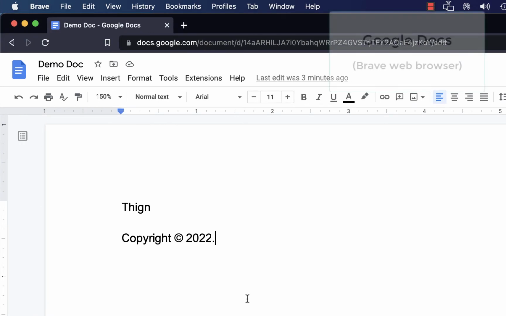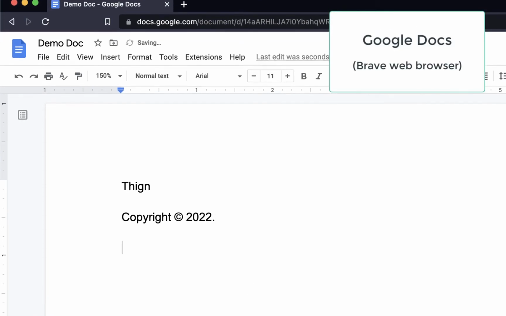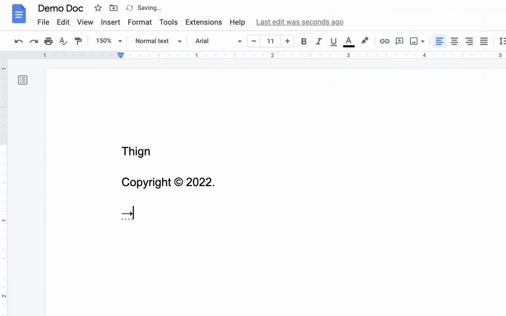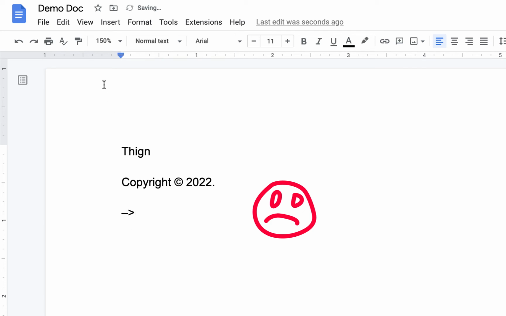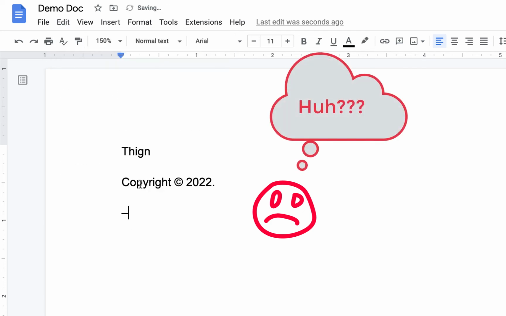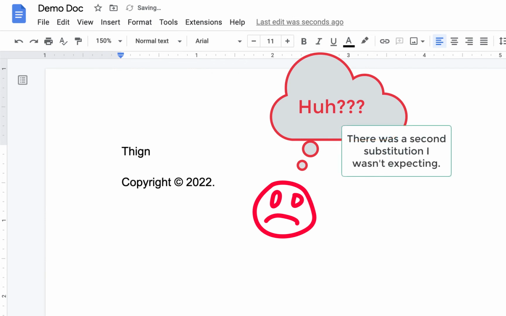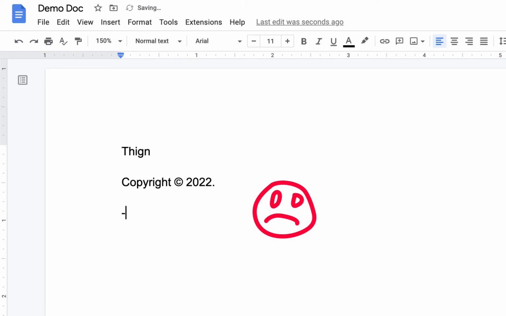So same over here in Google Docs, same kind of behavior. I expect that this is, oh yeah, it already just did it there, but I don't want that. So edit, undo, and there's another one actually, I just realized because it did another one first. So let me try that again and show you. So for Google Docs, the default is hyphen, hyphen, automatically got replaced with, I don't know if that's the M dash or the N dash, but I don't want that.